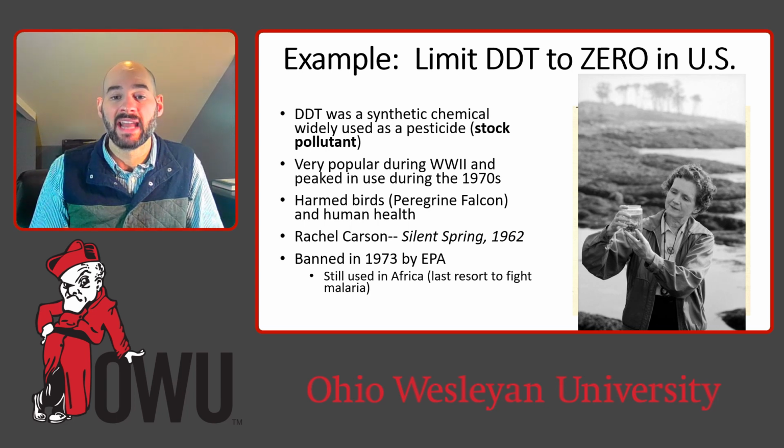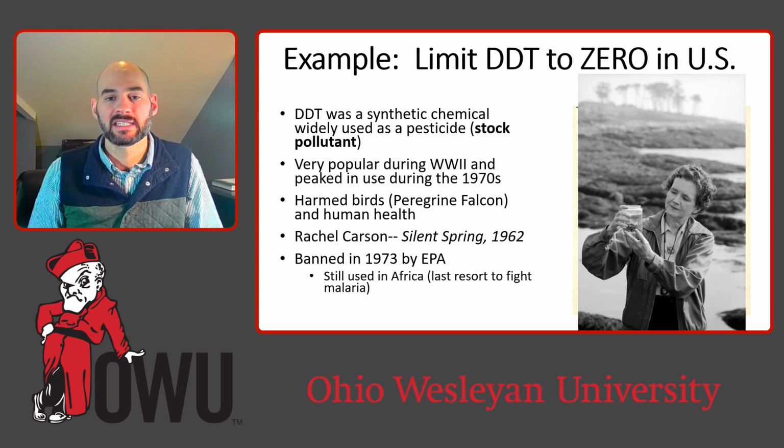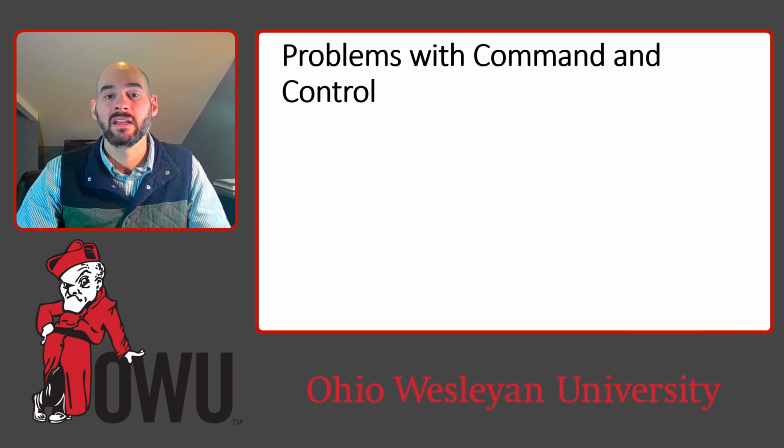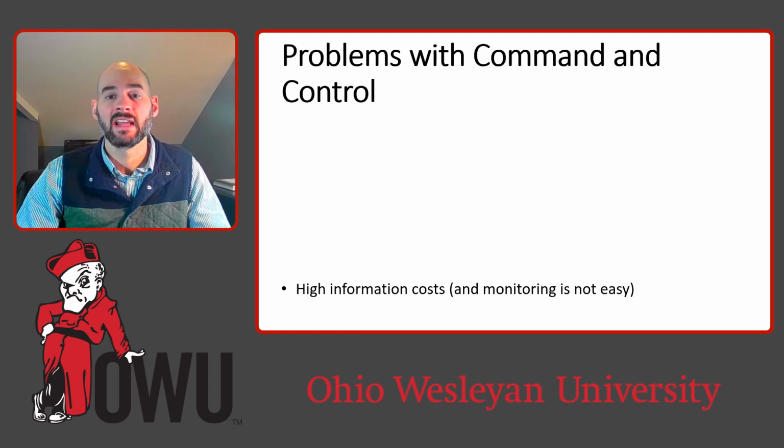It's still used in Africa as a last resort to fight malaria, but given the extreme cost of malaria, this could be an economically efficient way of making a trade-off between environmental damage and human health if we have this instrumental value of nature. So while these command and control policies may be necessary to limit some of the extreme externalities in the environment, there are problems with it.